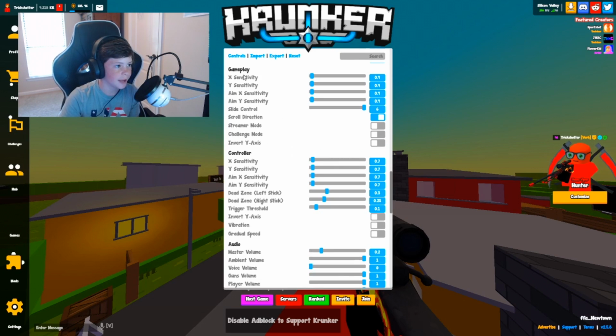Now for gameplay, X and Y sensitivity is both 0.4, as well as the aim's X and Y sensitivity, both 0.4, so everything for my sensitivity is 0.4. Slide control is on 6. Make sure you have your slide control on 6. This would help you slide very well, unless you don't really need it, but I recommend turning it on to 6.